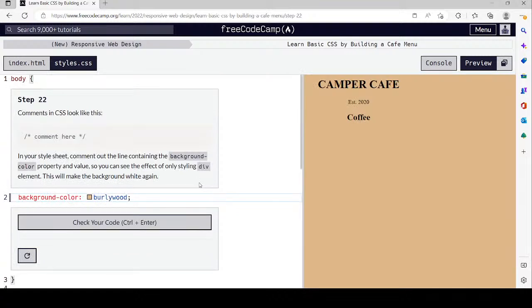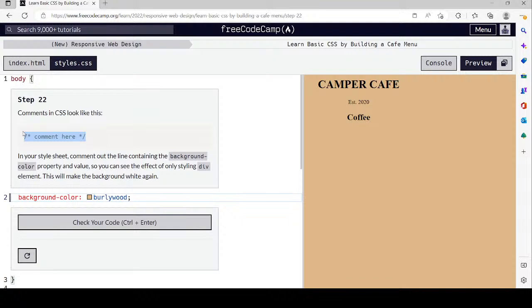Step 22. So now we're talking about, again, documentation. The purpose of documentation is kind of like, let's say you are working on code with someone else. The purpose of documentation is so that that other person can understand what you're doing. So it's kind of like leaving a sticky note where someone else can see what you meant by what you were doing.